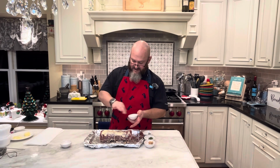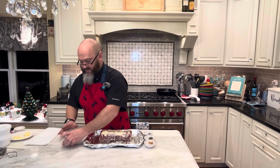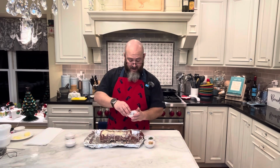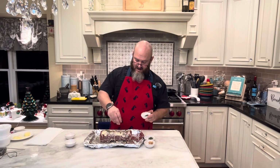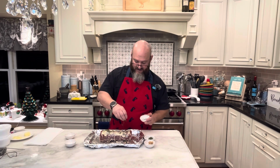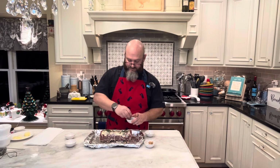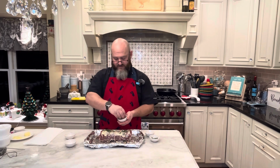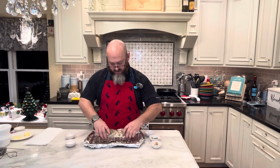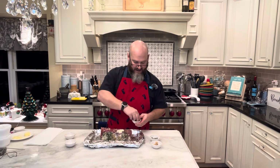And once we've got both sides seasoned here, which doesn't really take all that long, does it? Everyone thinks this is such a big, scary procedure, making a roast, and it really is kind of the opposite of that. And I've got about 4 cloves of minced garlic here. Now what I want to do is just kind of get a little bit on the sides here too, since I've got a little bit left.